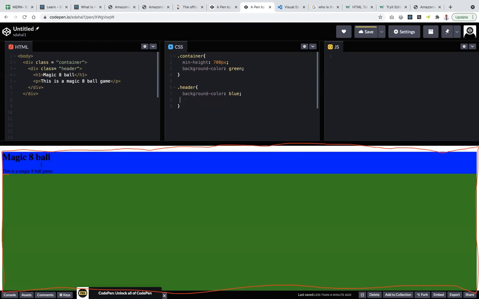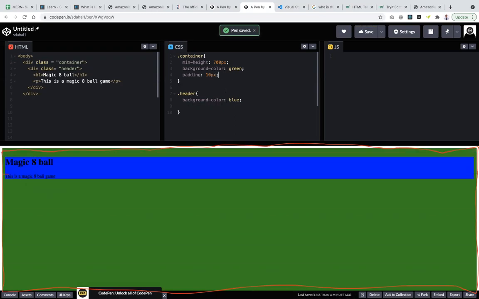Or maybe I want this container to have some padding. So you see this green box, maybe everything that's inside of it can't touch the edges of the container, the inside edges. Like the inside edges need to be respected. So this container can have padding inside of it. Padding, let's say it's 10 pixels. So this is what happens when I give it 10 pixels of padding. And why does the header have extra cushion here?